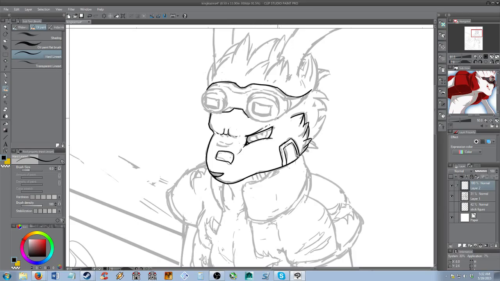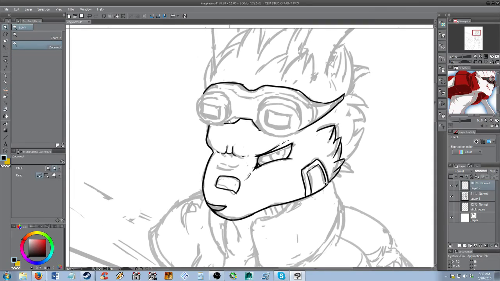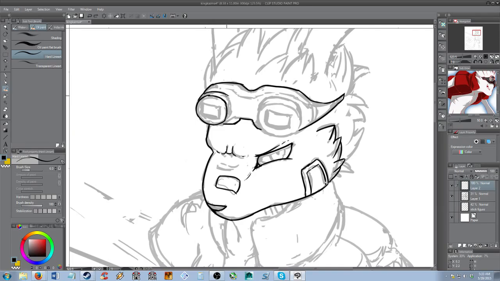Some changes here and there compared to the sketch. I'll just now start to notice some things wrong. Example over here, I need to make the goggles a little more thick in this area, I would say. Sometimes I'll undo even when there's no problem. It's just a habit of mine.